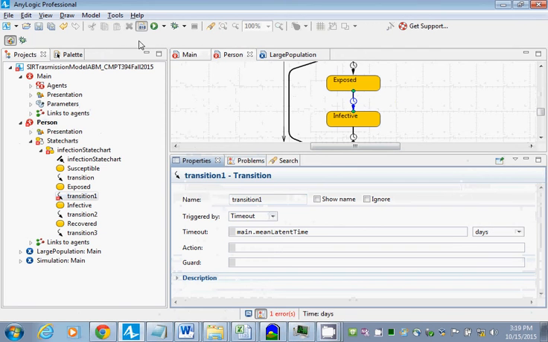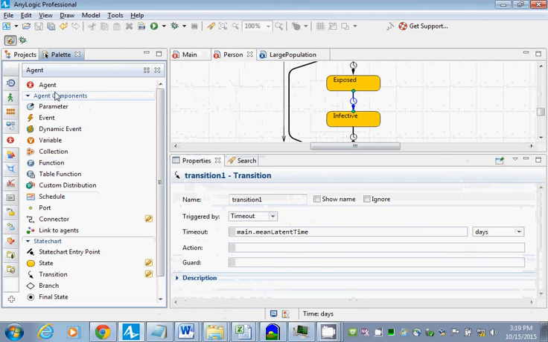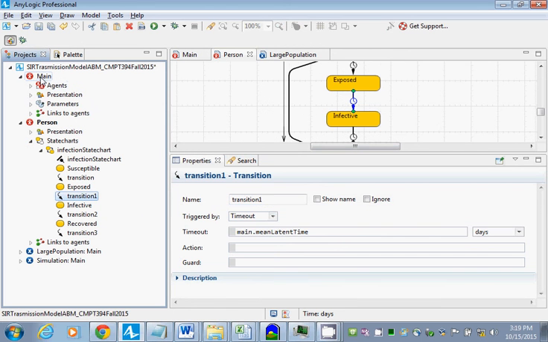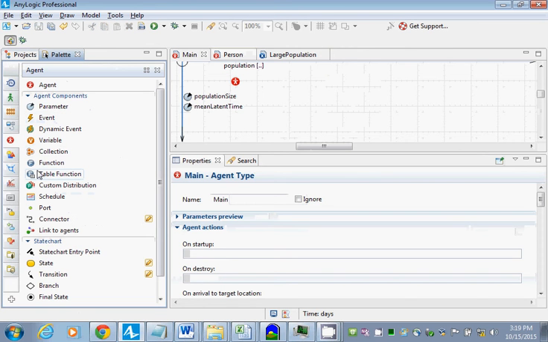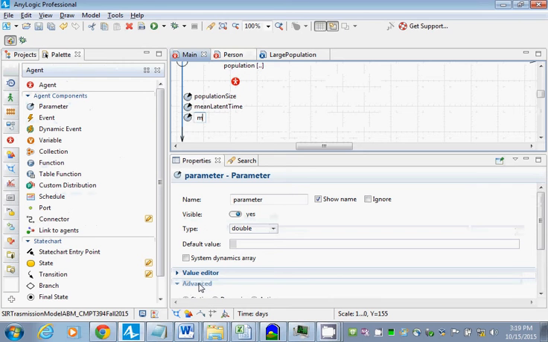Okay, great. We will go through a similar process, putting it directly into main, for three other parameters, to wit, mean recovery time, and mean time until waning immunity. So let's go apply ourselves to this task. Mean infectious time, yeah, that's good.